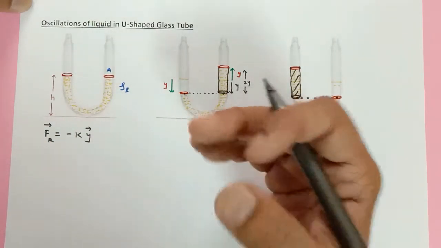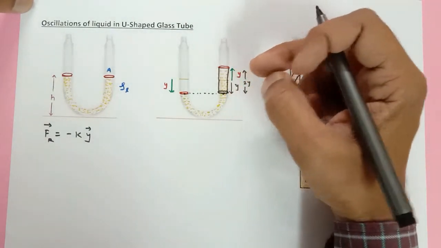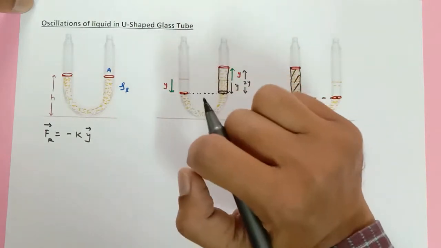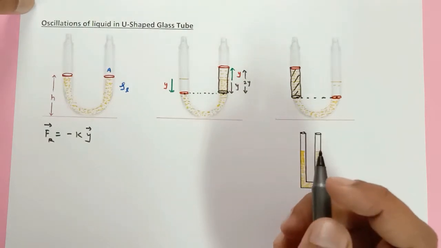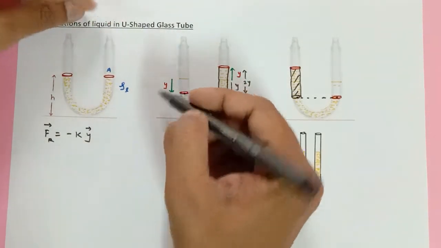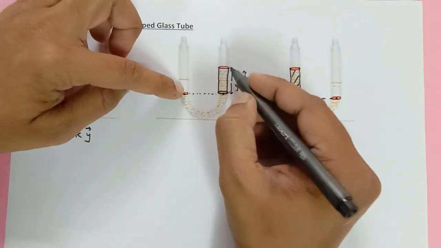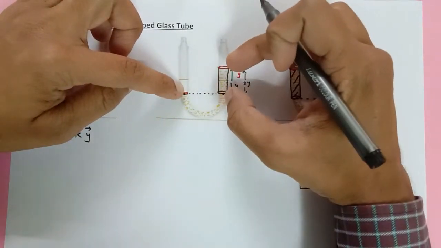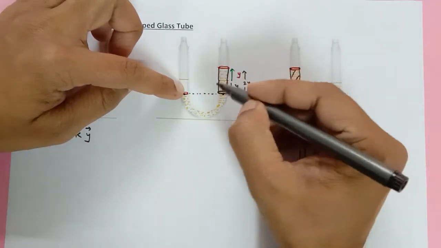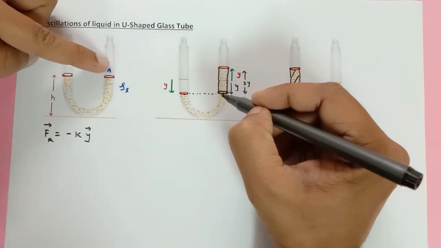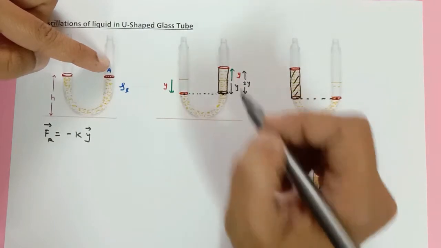So if we are able to find out what is the restoring force over here, and if that restoring force is opposite to the first power of the displacement, then and only then it would be a case of simple harmonic motion, people, right? So I am pushing this liquid down by y centimeters. So at this point the liquid goes by y centimeters up, and the total liquid column is having height 2y. Now the weight of this liquid column divided by this area, which is A, the area of the surface, would be the pressure.